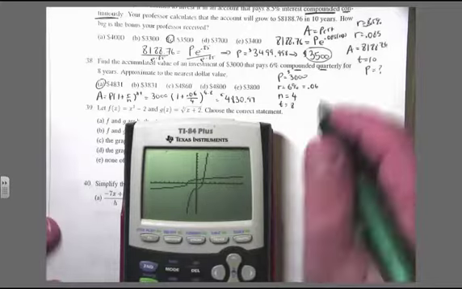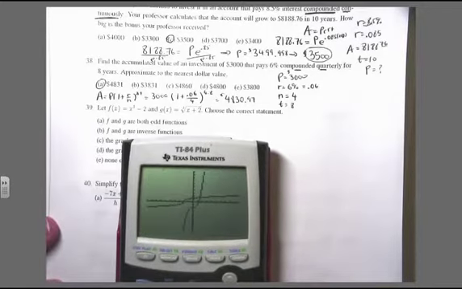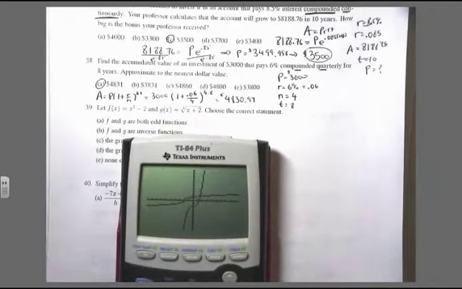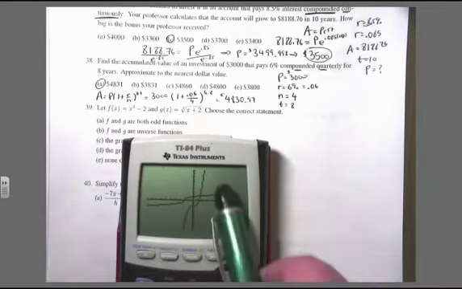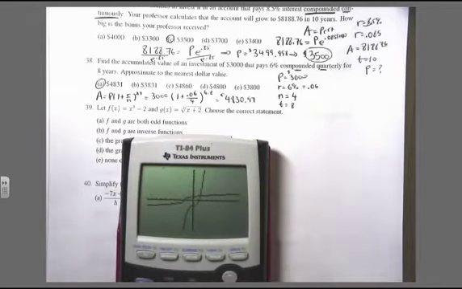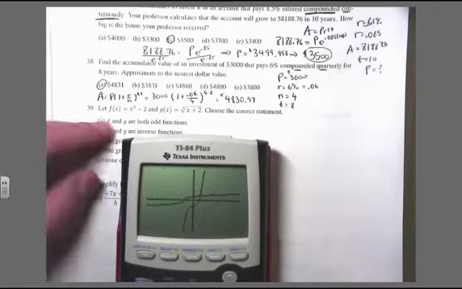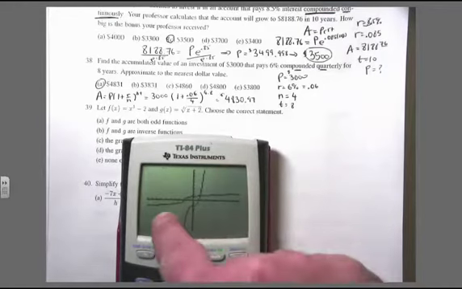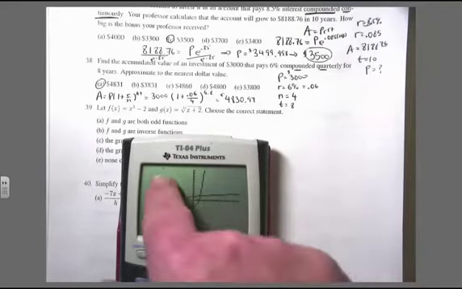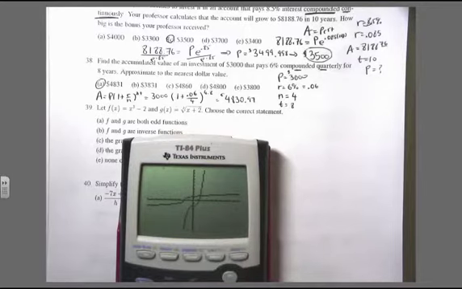You will notice something about this. First off, are these functions odd versus even? Even functions are symmetric with respect to the y-axis, which means the right half of the graph looks like the left half of the graph. Does either one of these graphs have a right half that looks like the left half? No. Odd functions are symmetric with respect to the origin. The first quadrant looks like the third quadrant except upside down, and the second quadrant looks like the fourth quadrant except upside down. Do you have that situation going on? No. So odd and even are completely out.